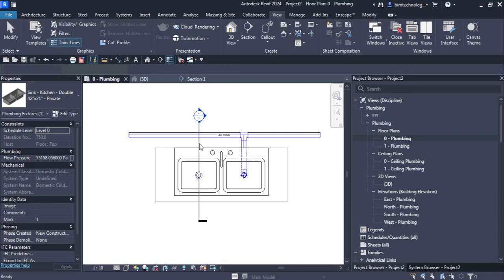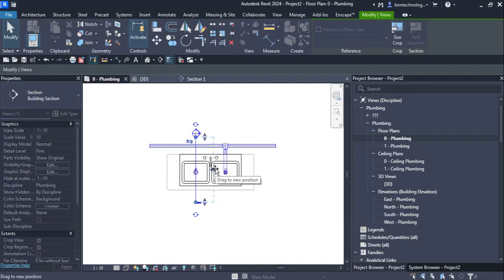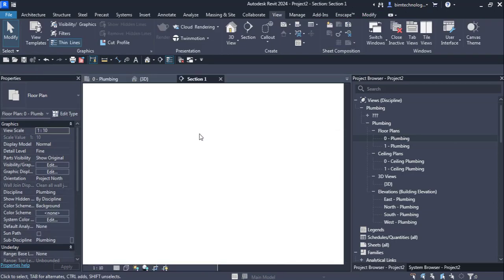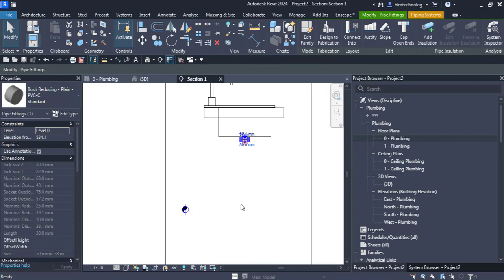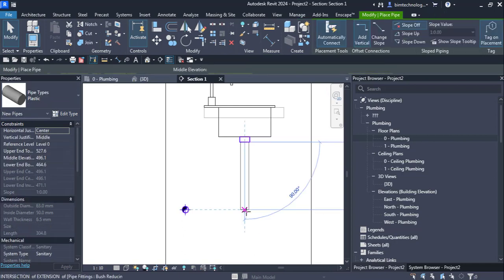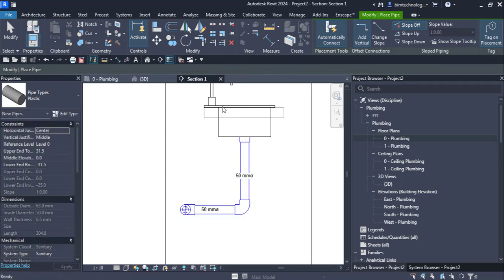I can reduce the section range to, let's say, here, so that the pipe is not done. So you have this connector, draw the pipe, bring it down towards the length, and try to connect it with this. Now you have these two pipes connected.